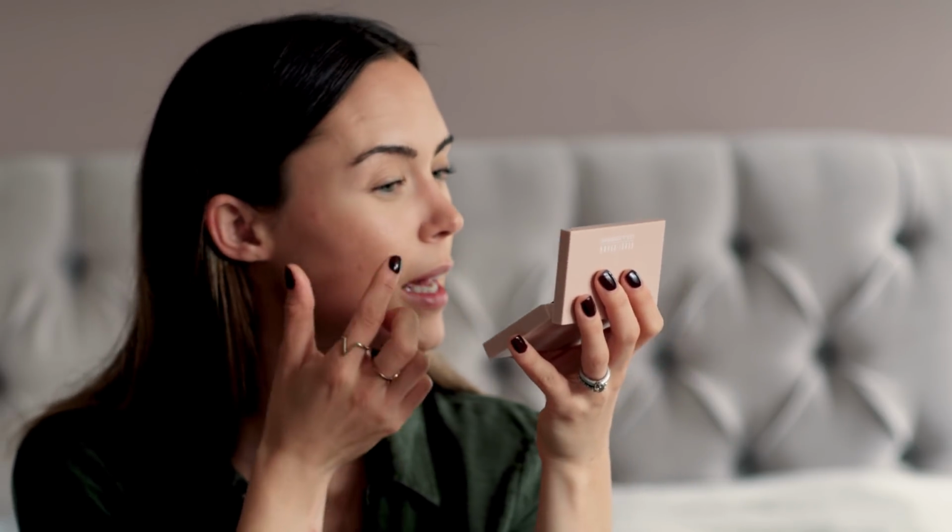It's a very white highlighter in the palette, but it does sink into the skin and it's quite iridescent. I go through phases with highlighter where I like my highlighter really obvious, and other phases where I prefer it to be a little bit more discreet. I would say this is definitely a little bit more discreet, so I'm just going to pop that on with my finger. It's so creamy and really easy to apply, sinks into the skin really nicely, sets really nicely.